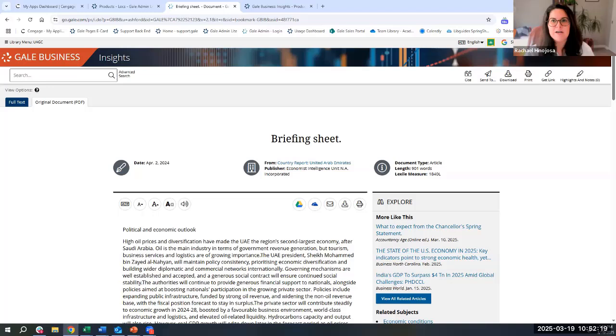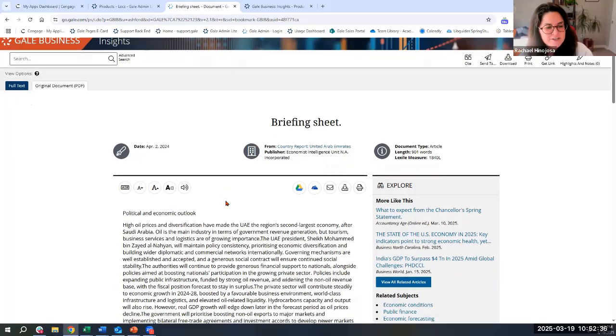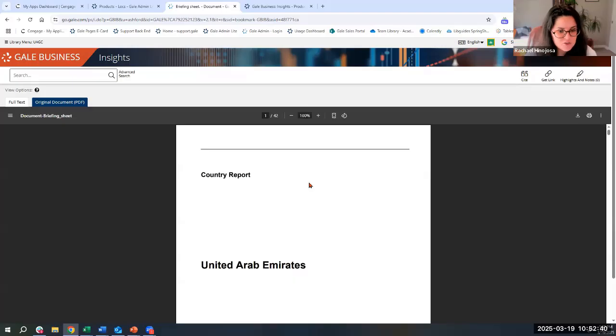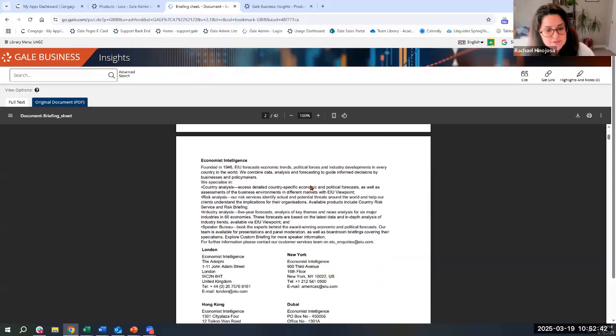If you want to see potential growth in a particular country or a company within one, and to understand the potential threats and opportunities for expansion into a specific territory for a particular industry or company, these are great. We have that plain HTML text on this page. You can also go to the original document to read through this report.